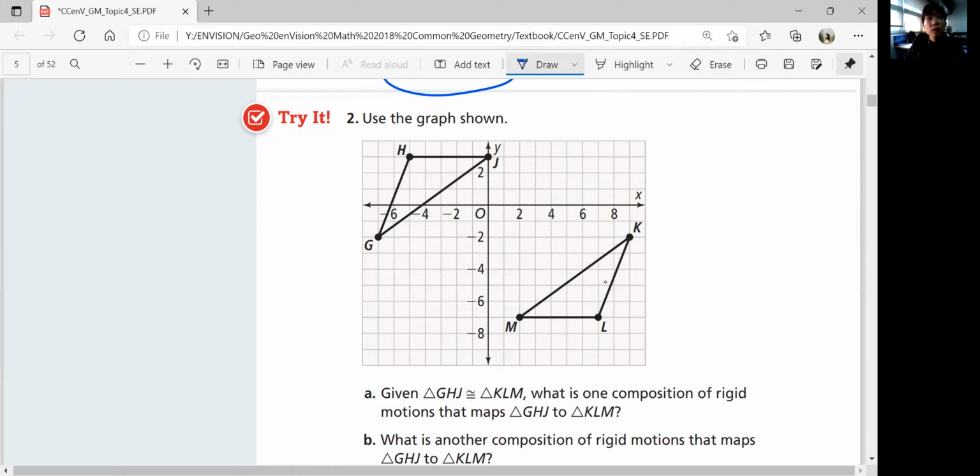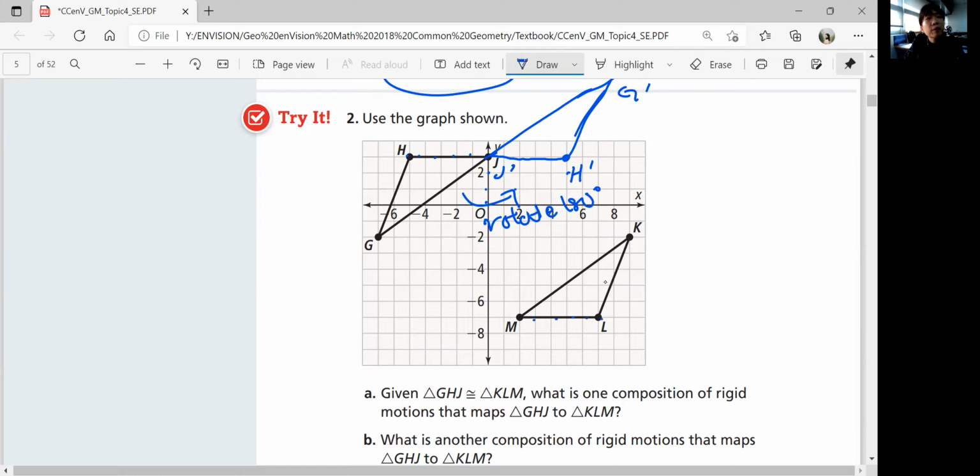Okay, so you can rotate again 180 degrees. So 1, 2, 3, 4, 5, 1, 2, 3, 4, 5, 1, 2, 3, 4, 5. Okay, rotate it. And then you have there, that's going to be J prime, H prime, and G prime. And then, so this is rotation 180 degrees, right? And then you move J 1, 2, 3, 4.